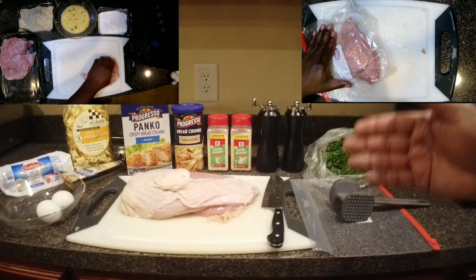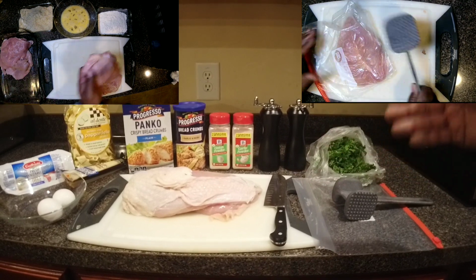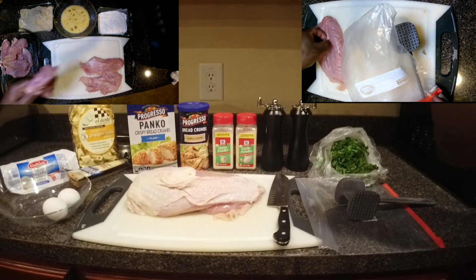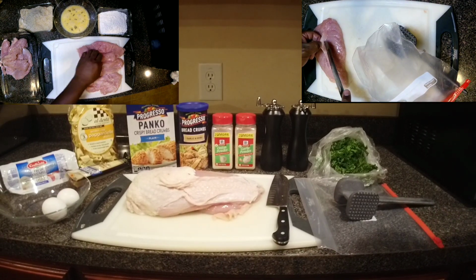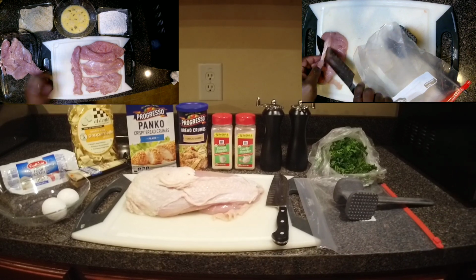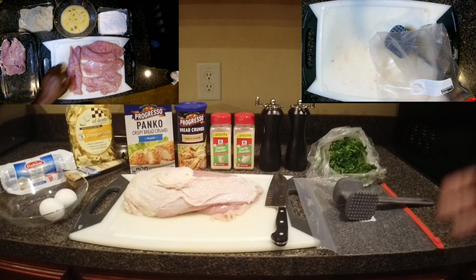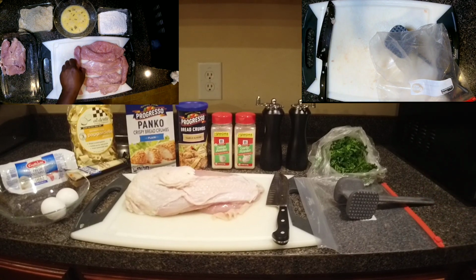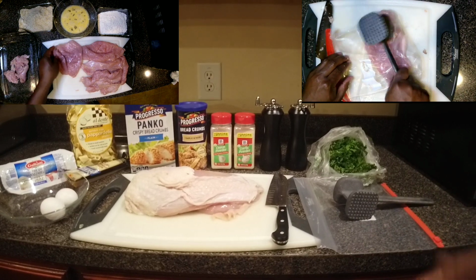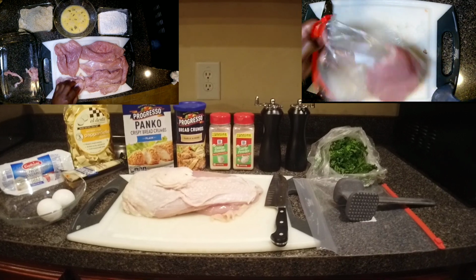What I'm going to do now is go off the camera. I'm going to cut that breast up, debone it, skin it, make my cutlets, smash them out. Then we'll come back and season them up and take them to the pan. It's not that hard to do. This is going to be more like an hour, not a 30-minute meal, just because of the prep that goes along with it. You can get boneless, skinless turkey cutlets and cut the time down. They just cost more, and I don't mind processing meat at home. So I'll be back after I process that turkey breast.